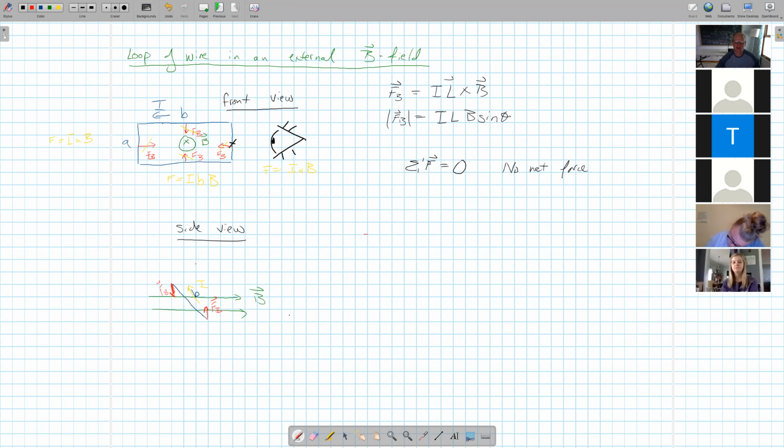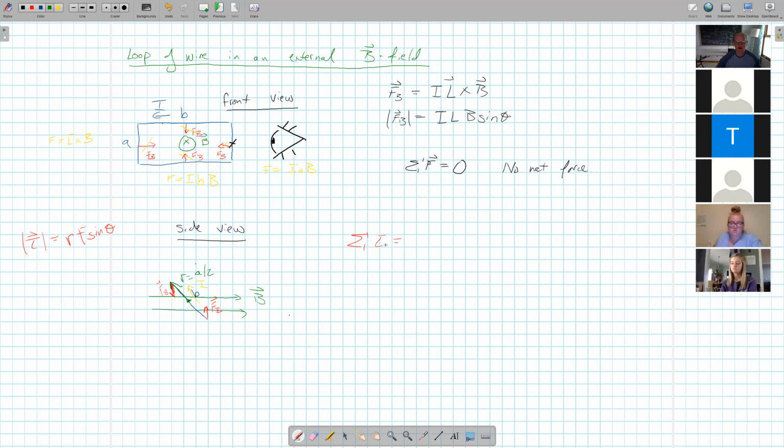So let's look at the net torque. So let's look at the sum of the torques. So remember that the torque magnitude is equal to the distance, so this is the r vector, times the force times the sine of the angle between the two. So here, what's going to happen is what? Our r vector, since this thing is going to rotate about the central axis, r is going to start here at the center, point here. So this is going to be our r vector. So r in this case is going to be exactly 1/2 of a.